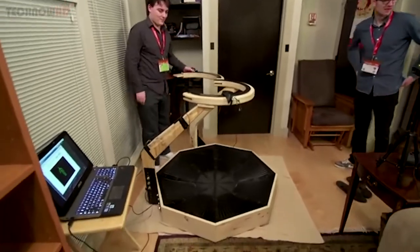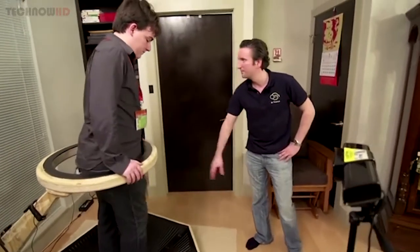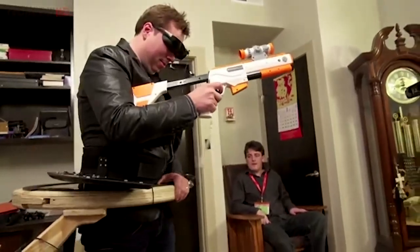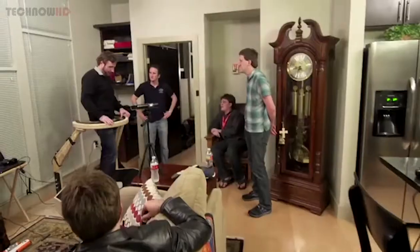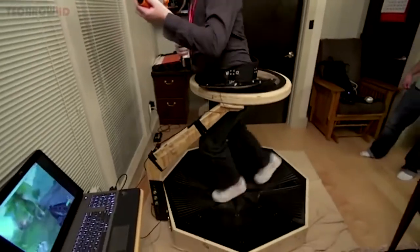This past March, Palmer Luckey, the creator of the Rift, asked me if he could try out the Omni at South by Southwest in Austin. This was even before the Rift had come out. He also invited some game developers that were on a panel with him. VR needs products like this. Using a traditional controller like an Xbox controller just doesn't work in a VR environment the same way that we're all used to. And you need things like this that help you feel really connected in the world.